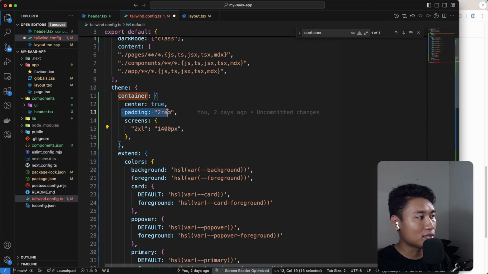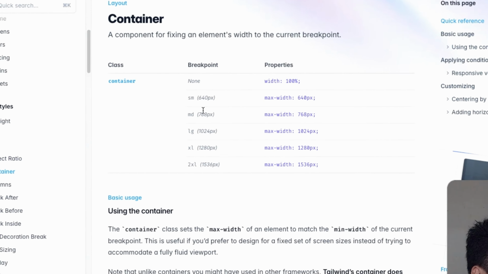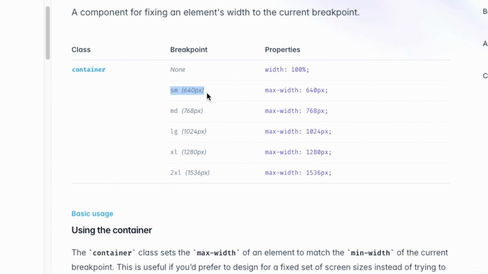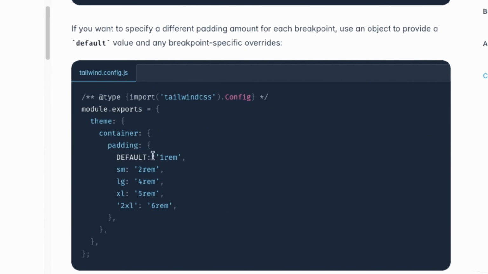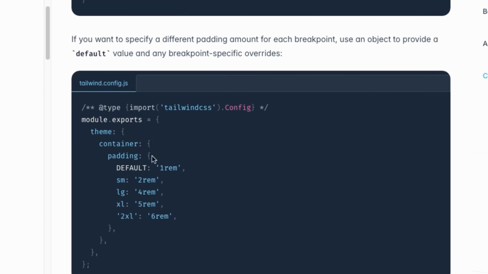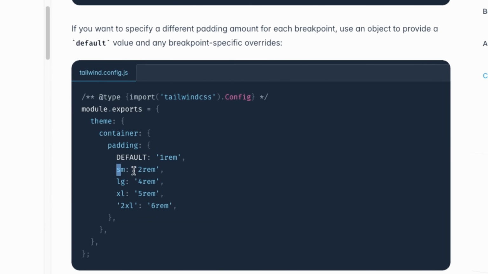And also we set the padding in rem for each breakpoint right here. For small, we add 2rem. For medium, we add 2rem, and etc. Okay, I think we have some example right here. Yeah. If you want to have a different padding value for each breakpoint, you can do it like this. For small, you can do 2rem.